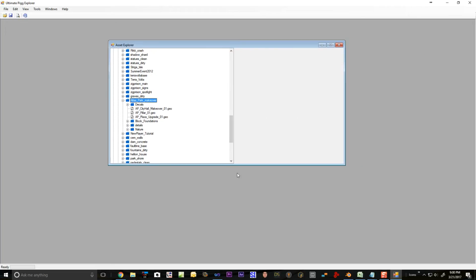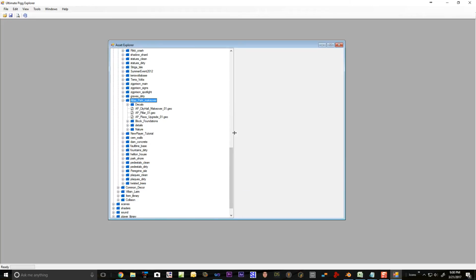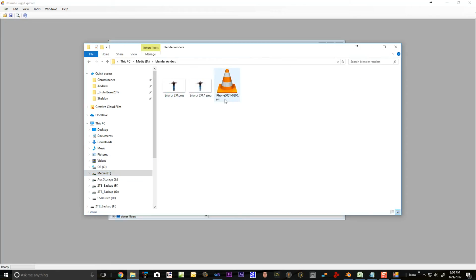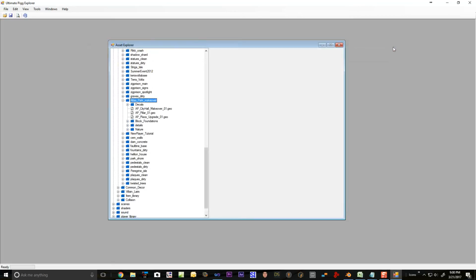I've also made this little thing. I'm going to try to make this look kind of like an Explorer type thing, where if you click over here, it will show you a preview over here, similar to what Explorer does. You have your tree over here, you click on stuff, and you can see these little things. So that's one of the things I'm going to try to work on.